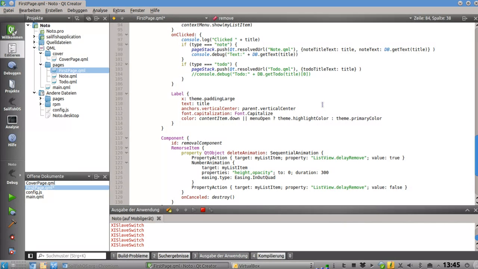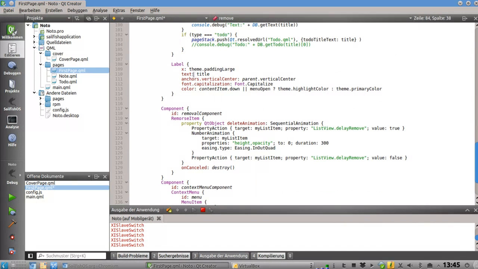Let me show you. I will show you this later on in I think to-do QML, where you can see this exactly. And then we have a label, of course, with our title, which is basically the title of the to-do or node. And we have some, of course, options for this label. For example, we can change the color. If I'm pressing down with my finger or my mouse, in this case, it's changing the color of the label itself.